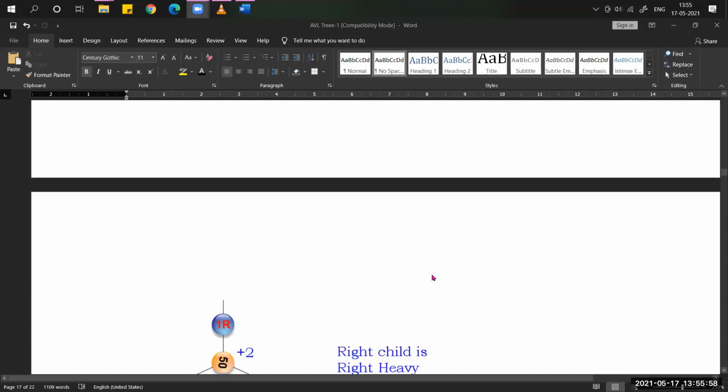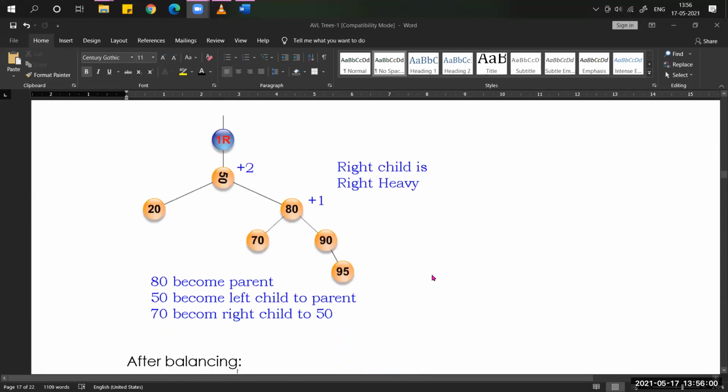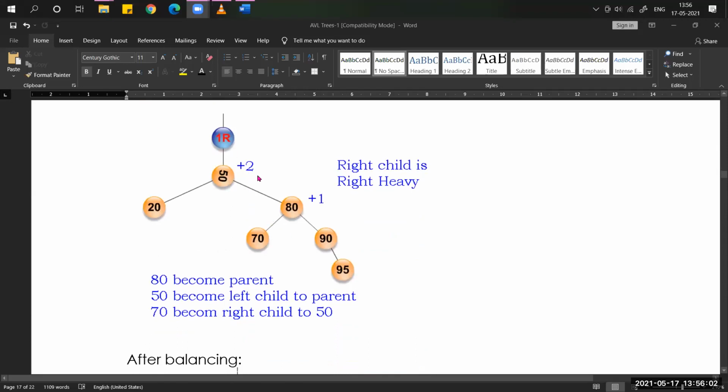Now let's check what rotation we have to do. Just now I explained, these are the factors we are getting. Whenever we get +2 and +1, it belongs to RR rotation.